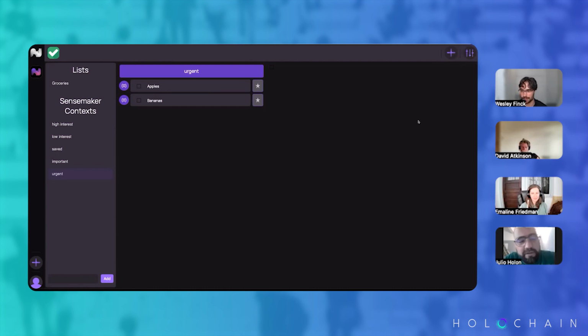And just to mention that the contexts here are all predefined by the SenseMaker, but any applet developer can create as many contexts as they want to do lists of resources according to some sense making that the group is doing.